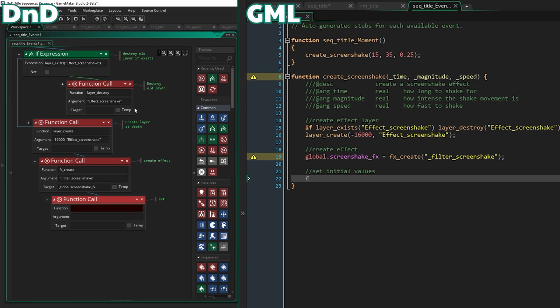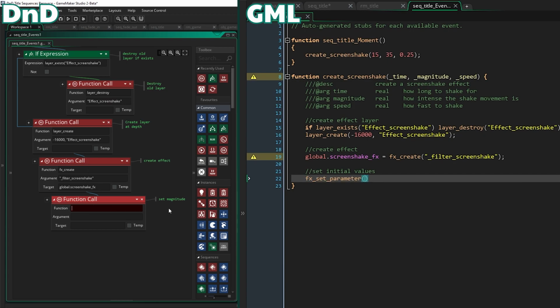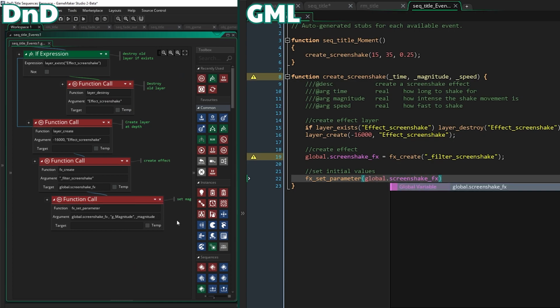And we can do that with the function fx_set_parameter. Now the first thing we put is the name of the effect, and it's global.screenshake_fx. And then we need the parameters for the Screenshake. So that's such as magnitude and Screenshake speed. They're the two variables that the Screenshake is looking for.